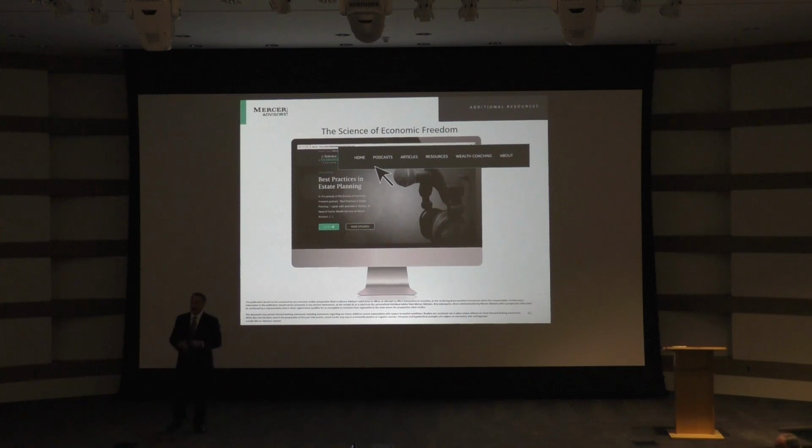Yes, sir. So when comparing ETFs, you indicated one thing to look at is the management fee. What are some other important things to look at when you're comparing ETFs? Well, the gentleman is asking about selecting an exchange-traded fund and what other characteristics you should look at. I believe the expense ratio is an indication of cost. There are some expensive exchange traded funds. I'll just bring up the leveraged ETFs, ETFs that are using margin to buy additional shares, so you can get 2 times the S&P 500, or you can go inverse of the S&P 500. These exchange traded funds are expensive to own. So the expense ratio is important.